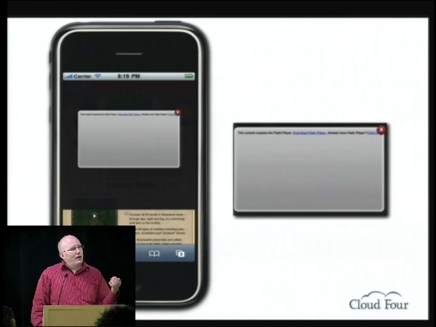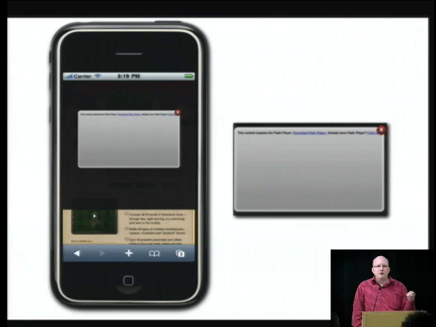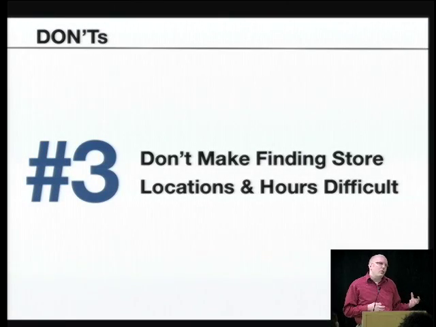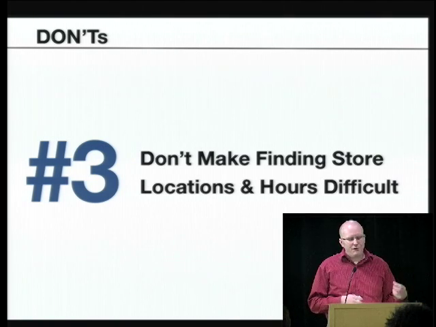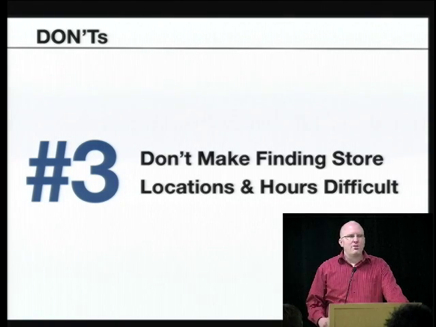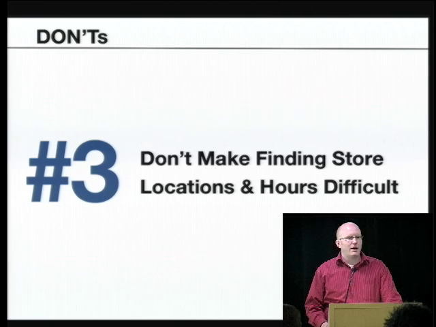So even a company that's making the majority of its profits off of people using iOS devices is making the mistake of having Flash-based video on their homepage. Right? So it seems really simple, but something that needs to be repeated. The third: don't make finding your store hours and locations hard to find. Don't make it difficult.